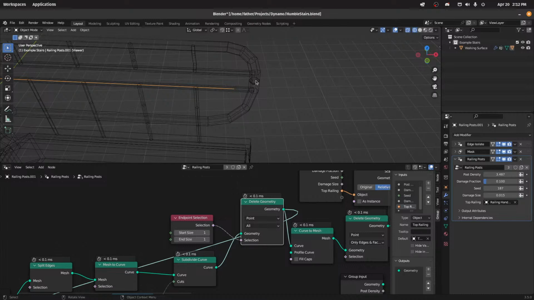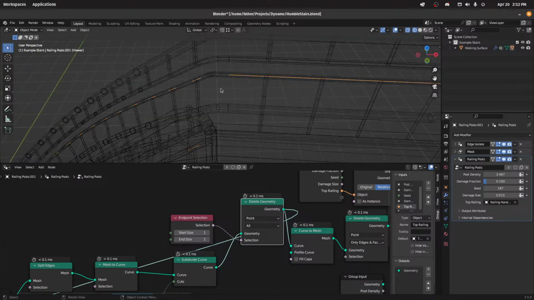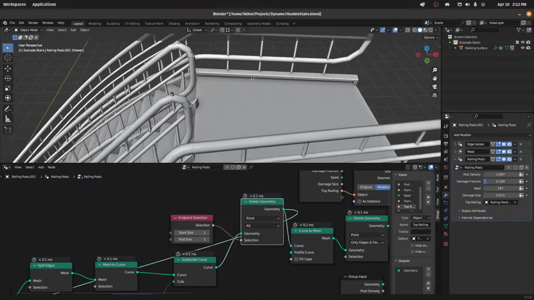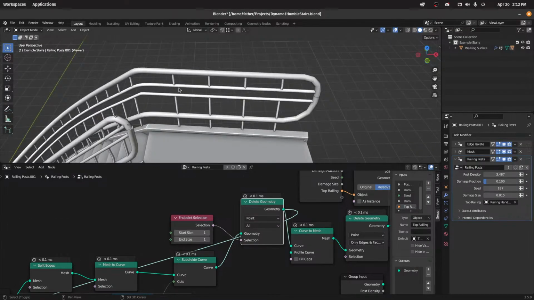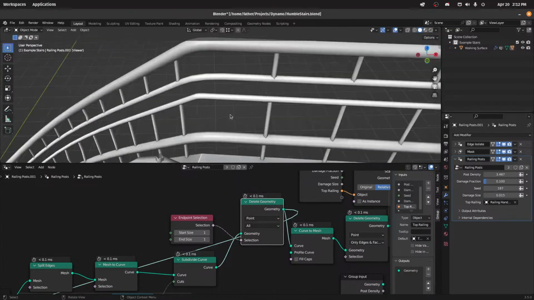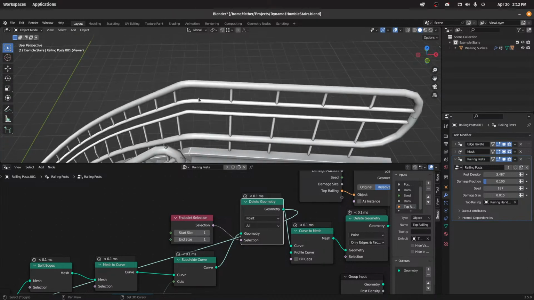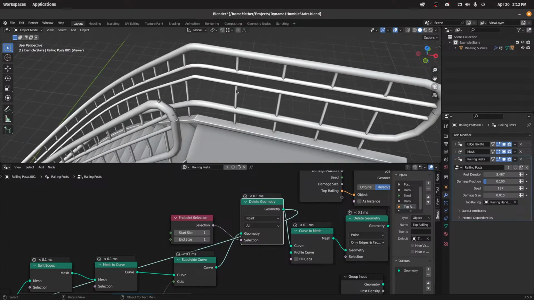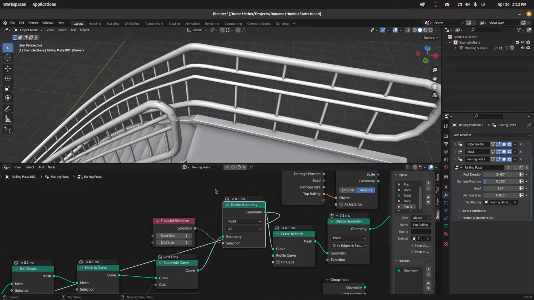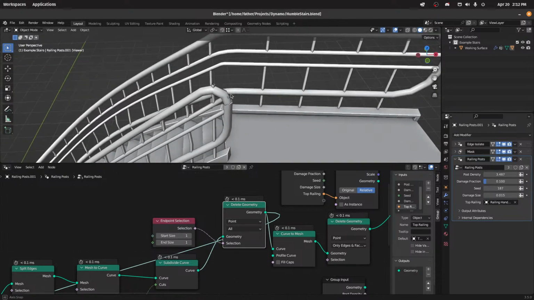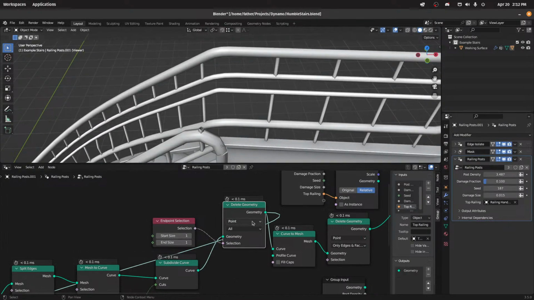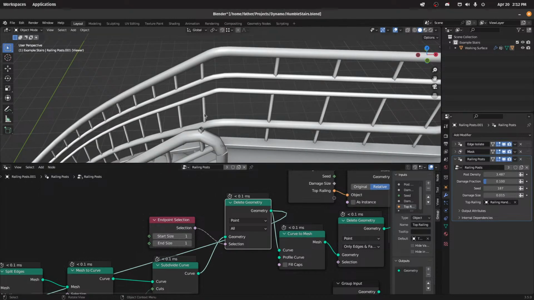And that makes it so that there isn't a post at the end and at the corners, which is important if you want to fillet your railing like we have here. But the downside is you don't get a post here. Maybe you want that post. And if you do, then you can add it in manually by modifying the base mesh. Anyway, so we've got our delete geometry, so that deletes the endpoints.